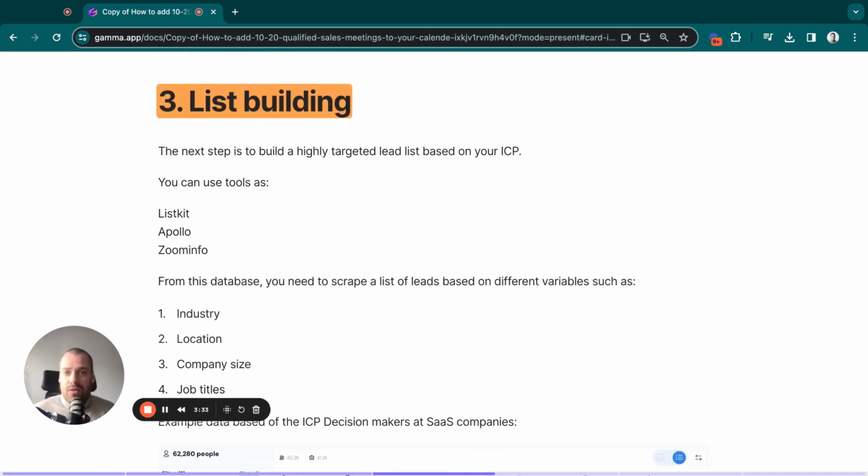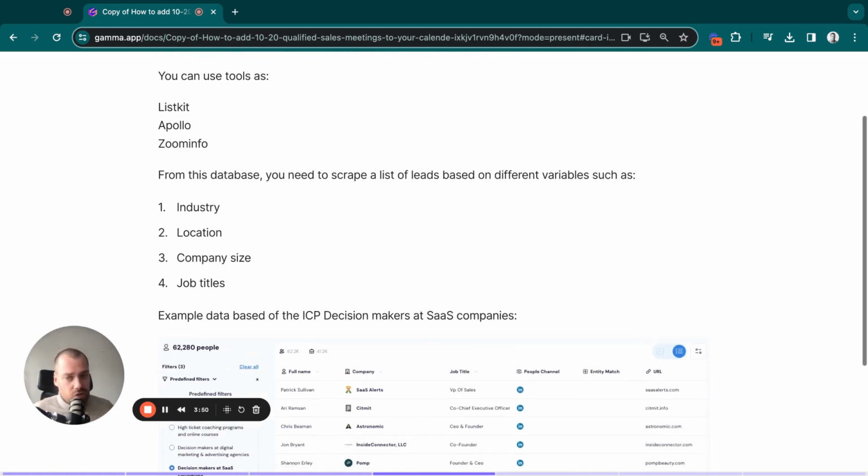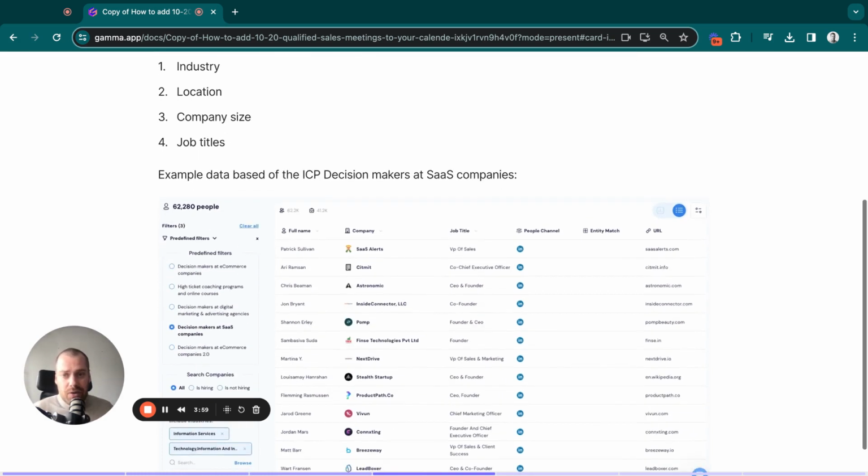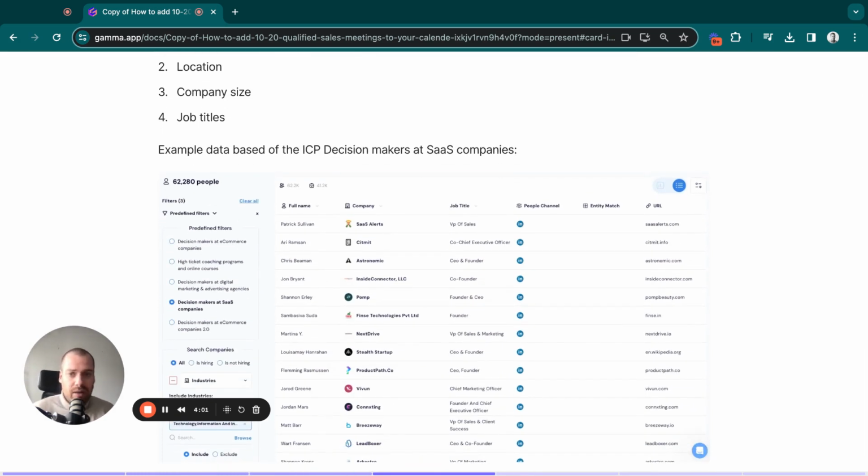So the next thing: you have your ICP, you have your email infrastructure, and now you want to build a list. You need email addresses to send to. You can use tools such as ListKit, Apollo or ZoomInfo. Those are basically databases of leads, so you can scrape based on your ICP, for example industry, location, company size, or the job titles of the persons you want to reach. An example database of ICP decision makers at SaaS companies can look like this.